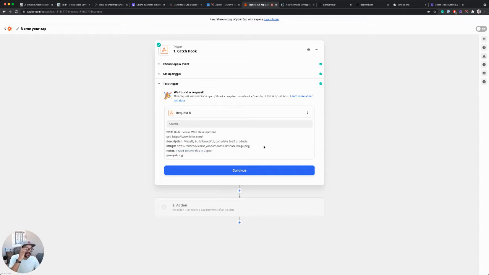So now all of this information has been sent directly to our Zap every time we hit that Send to Zapier button. Now I could go on and build out a Zap automation that does whatever I want it to do, and I can pull these fields into all of my following steps. So really powerful and very simple with one webhook. If you set up any kind of automations in Zapier, this is a great way to connect it to your Chrome extension.